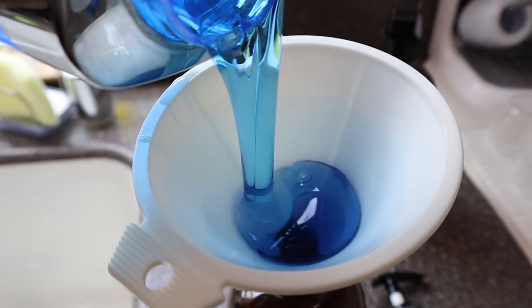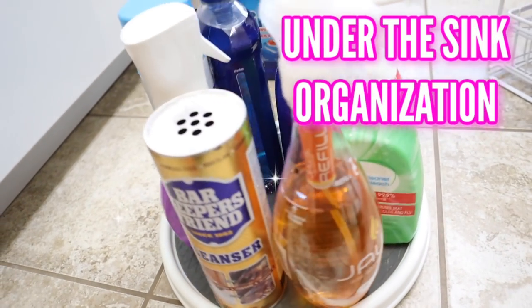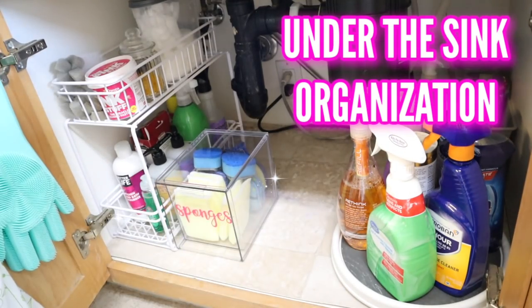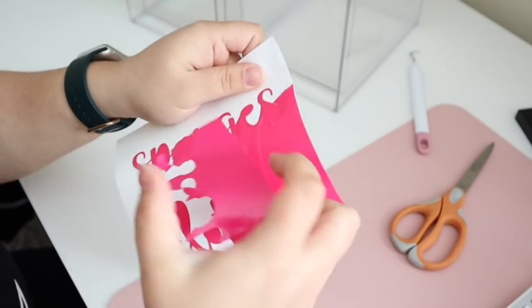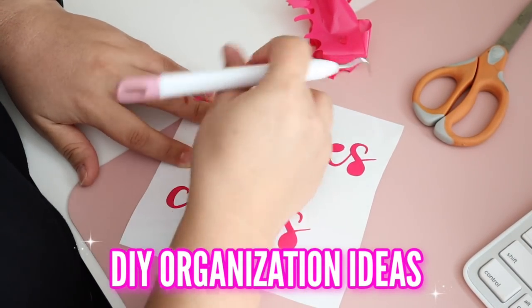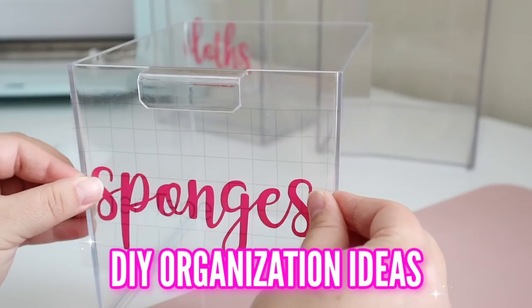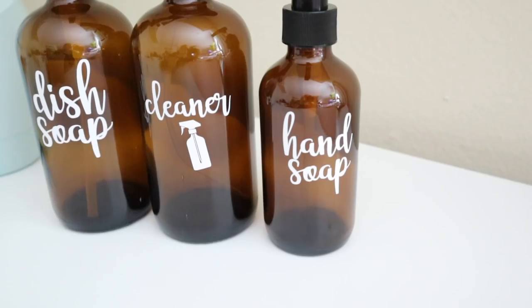In today's organizing video, I'm sharing how to organize under the sink. I am sharing how to organize the laundry room, including some cleaning products as well, and also sharing how to better display your kitchen sink area. Later, I will be sharing my Cricut machine to make these DIY organization ideas I have planned.